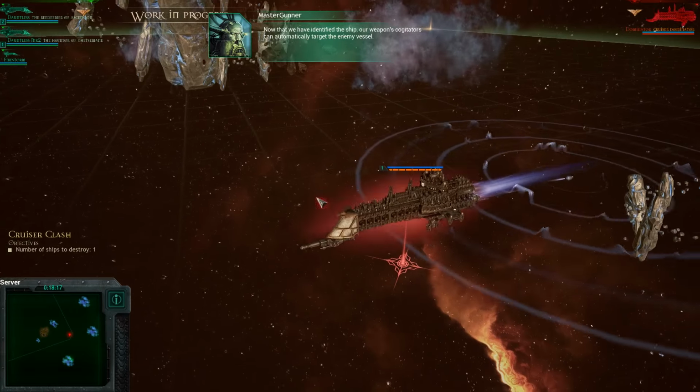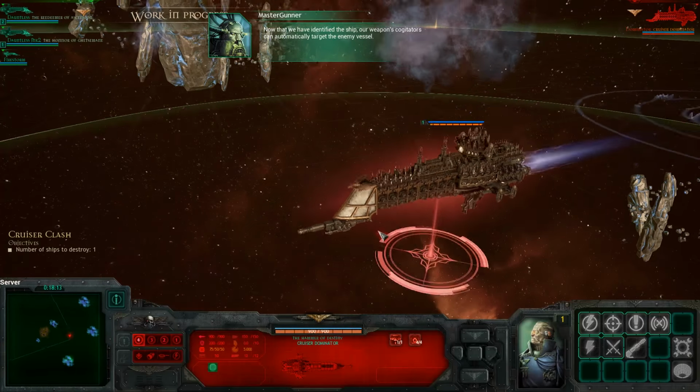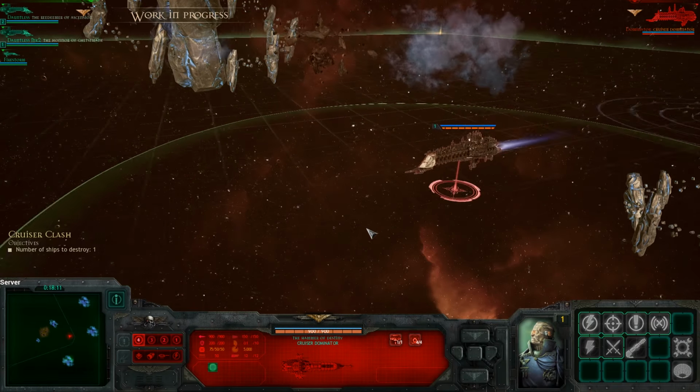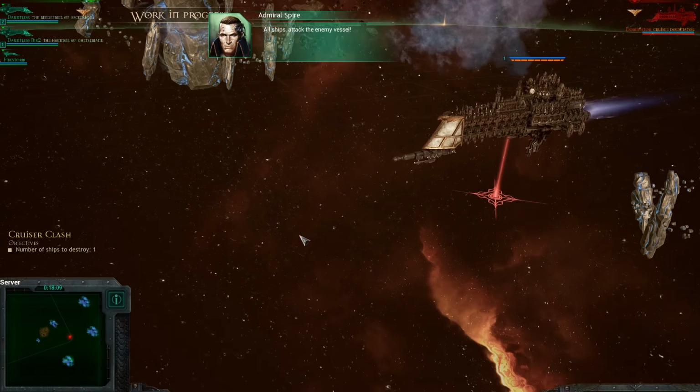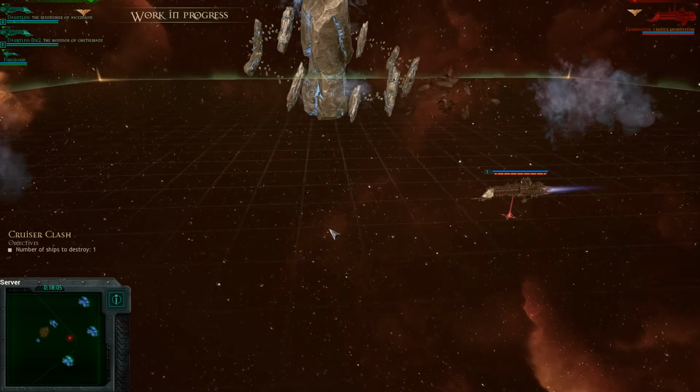Now that we have identified the ship, our weapons cogitators can automatically target the enemy vessel. This is an interesting ship. It's a very beautiful ship too. It's a shame we're gonna have to destroy it.